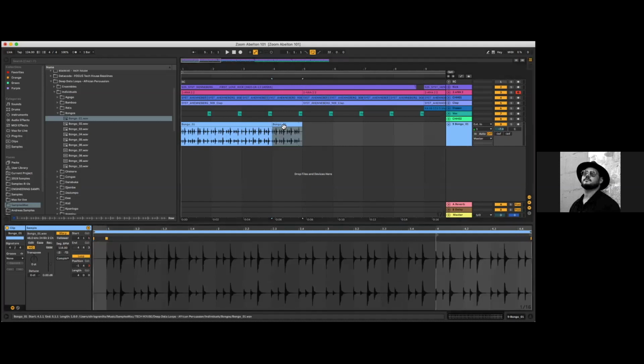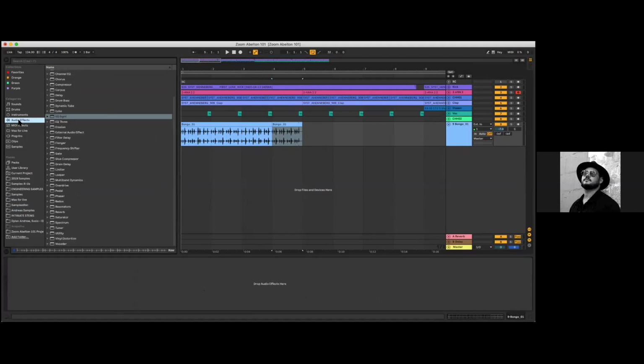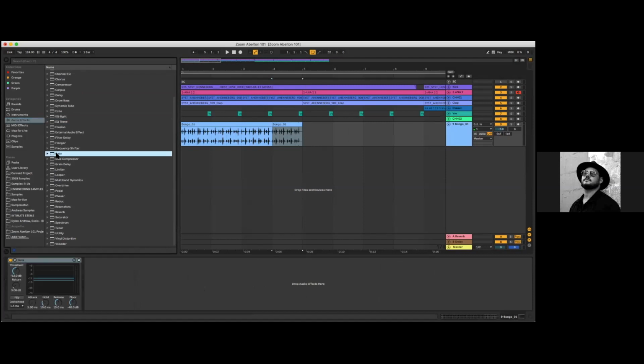A couple of things you can throw on a sample to make it a little choppy, make it different. If you go to audio effects, there is the gate. Make a loop real quick.